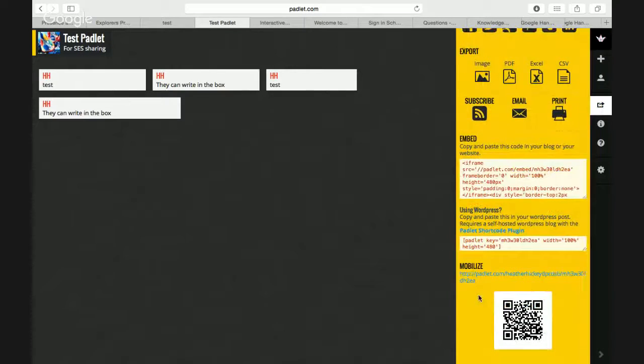So if you are working on an iPad, for instance, or if the students are using their own devices from home, they may have a QR code reader installed. And if you're familiar with how to use that, you would just have the kids scan that and it would bring them in, and it would prevent them from having to type in the link. So if you're familiar with QR code readers, that's an option for you. If you're not, don't worry, you can use that link just as easily to get in there.